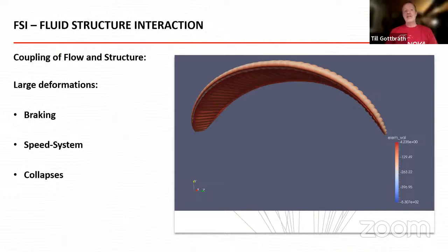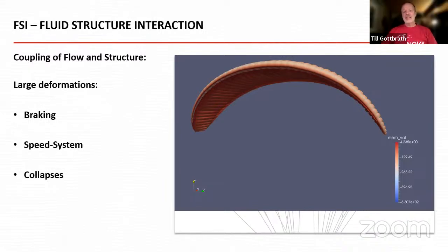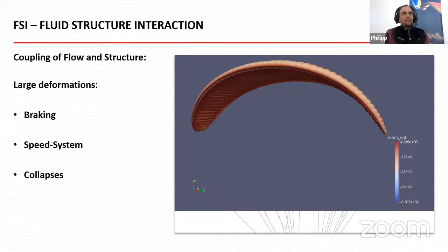Yeah. Brian is asking whether your simulation takes into account the elasticity of the bridle. The elasticity of the lines, yes. No, from the bridle. Bridle to me is the line setup, but what to you is the bridle? Maybe Brian, maybe you can ask your question more specifically, so it's easier for us to understand what you mean. But people, you go on and I ask the question again.